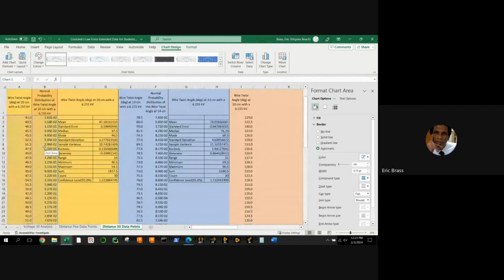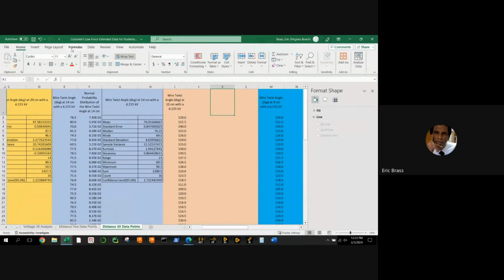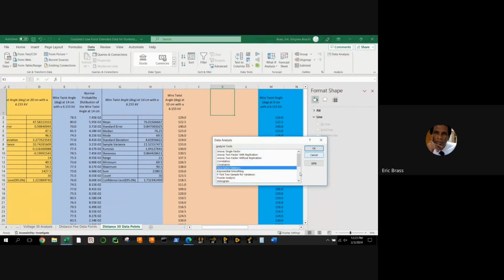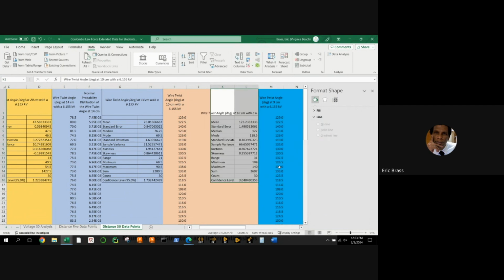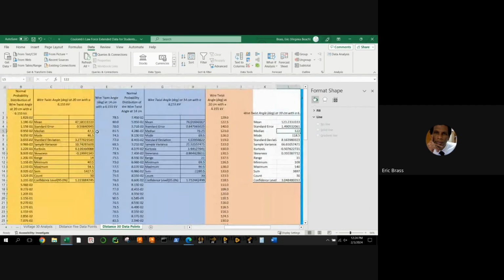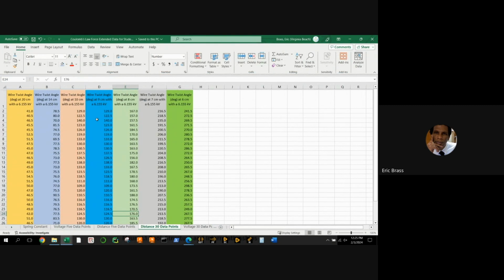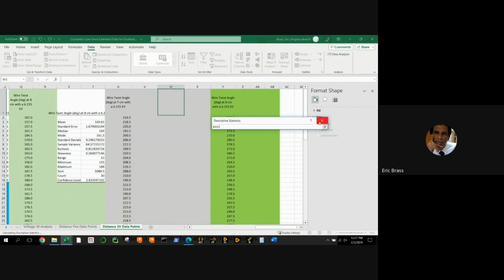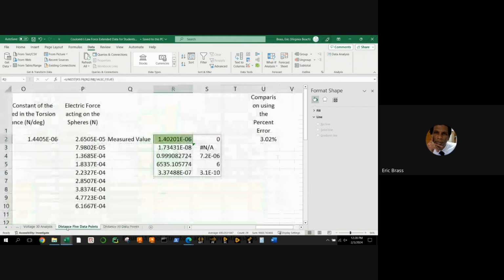All right, so from here, instead of doing the normal distributions, again, I am just going to take or find the data because ultimately we're trying to show that Coulomb's law actually works. And now I'm going to duplicate.